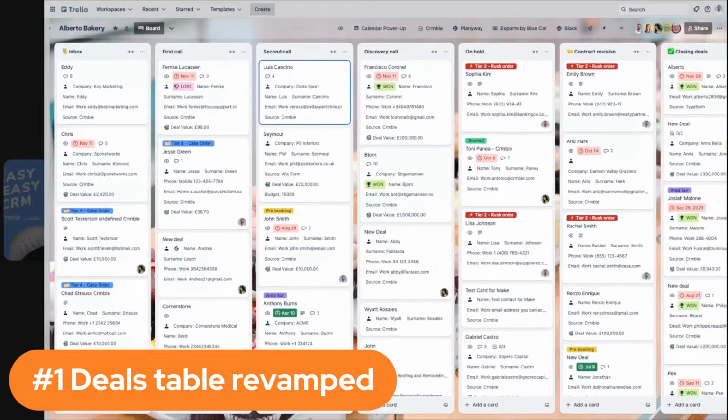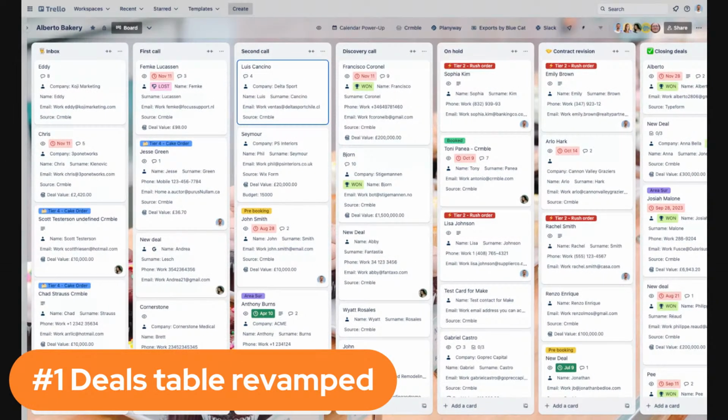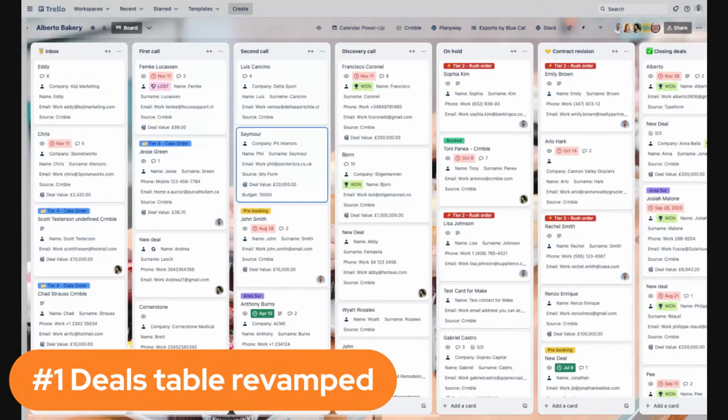Here, as you see, this is a board that I used to use when I run demos. In Crumble, you would use the Trello board 80% of the time, I would say, or most of the time, where everything happens from an operational point of view.